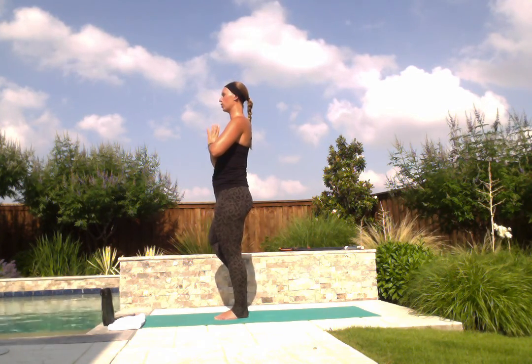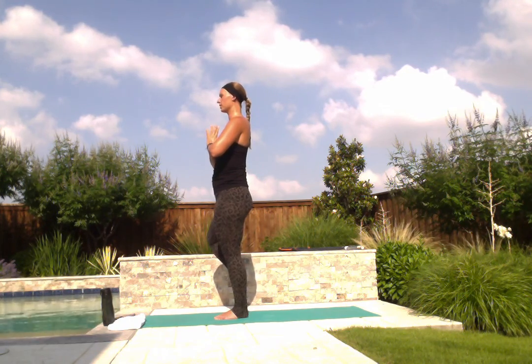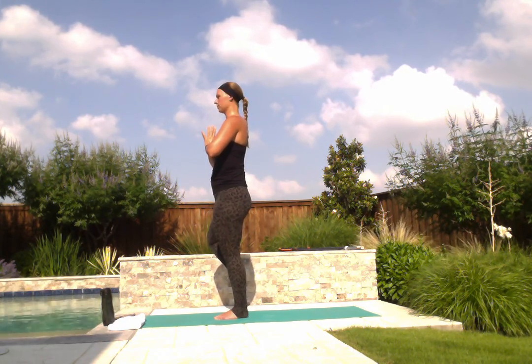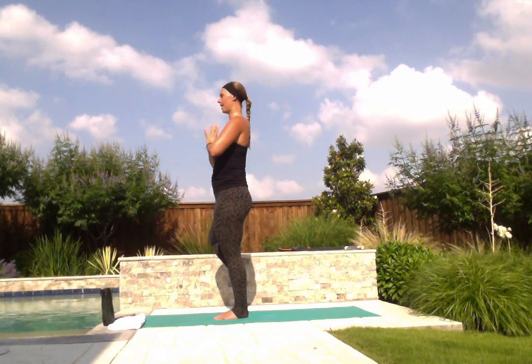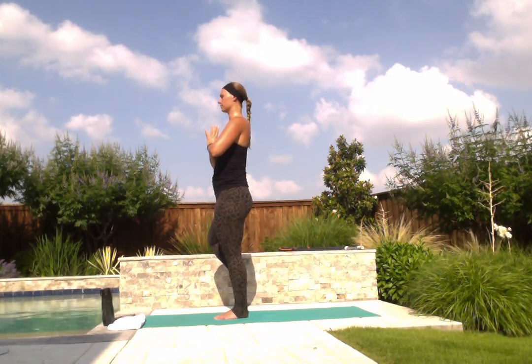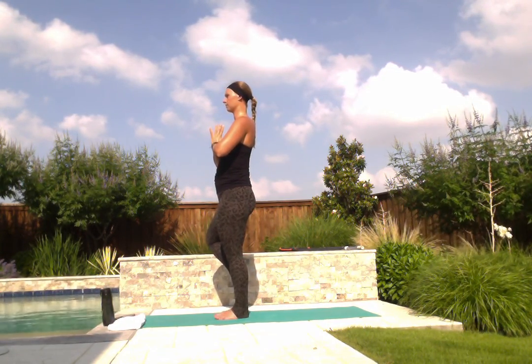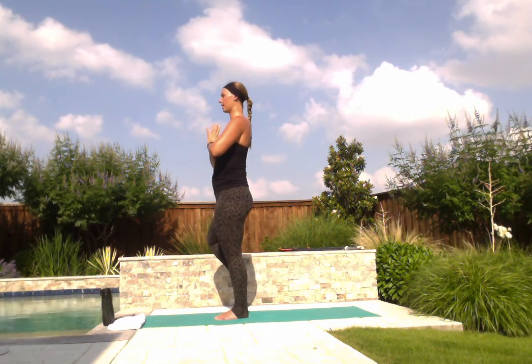While we're in this first pose, find something in front of you to focus on to help with your balance. Keep your legs where they are.